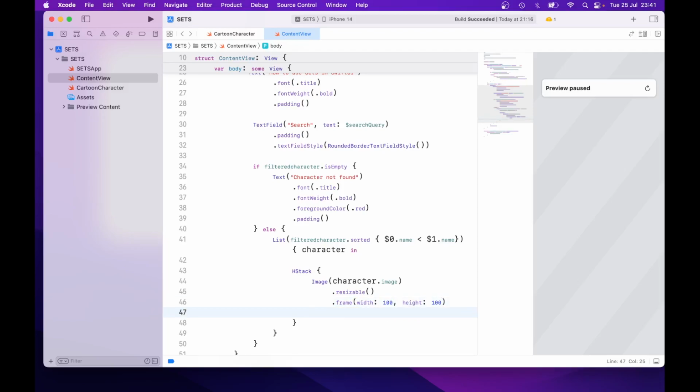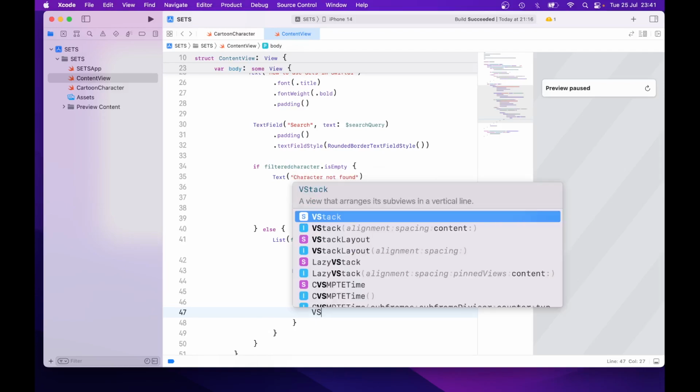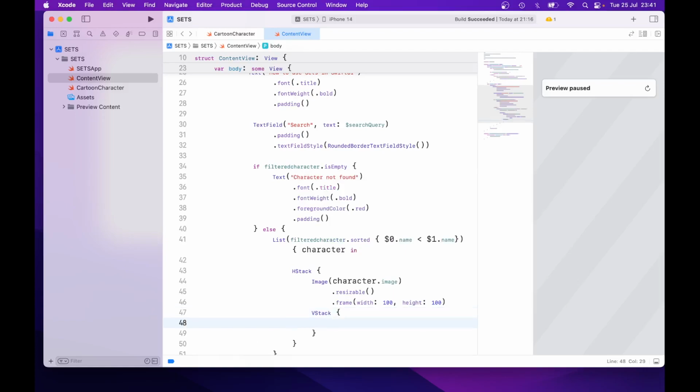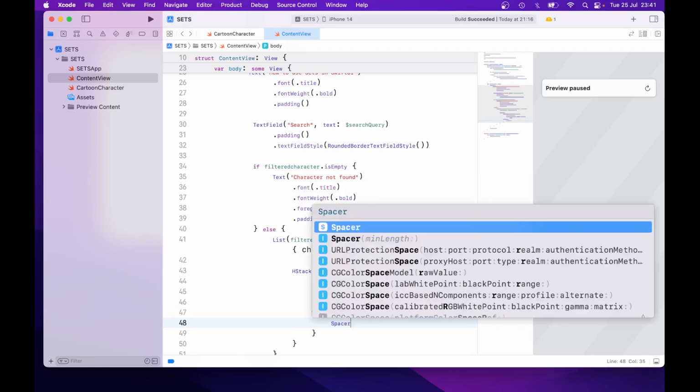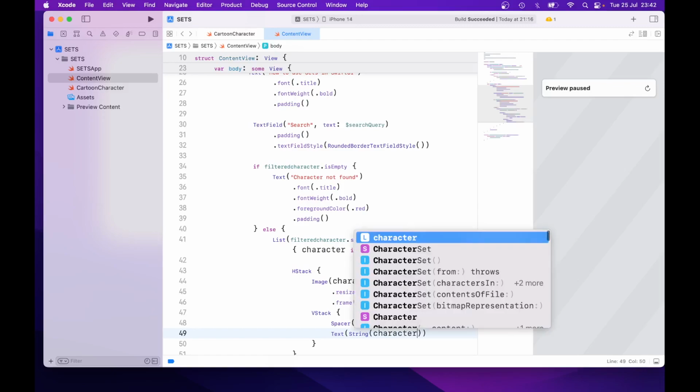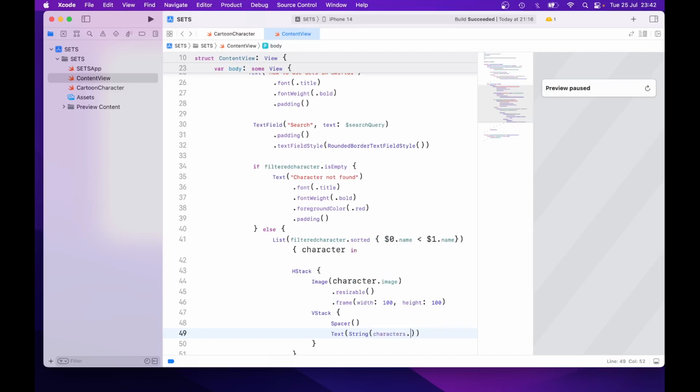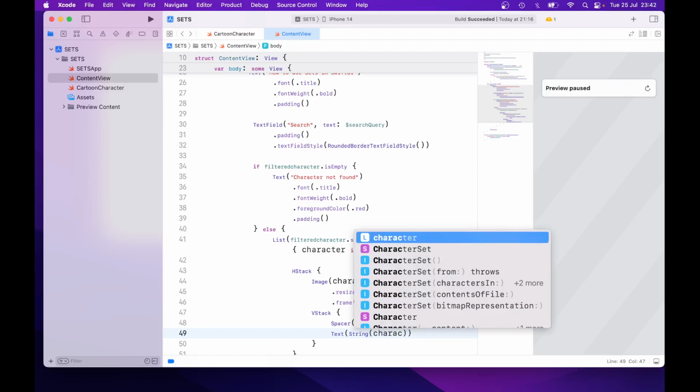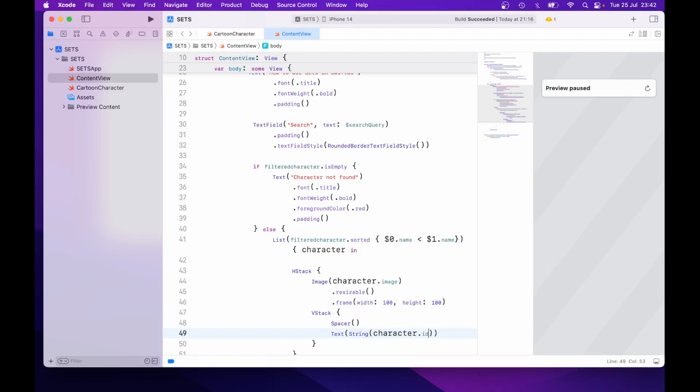Next we create a VStack. Add a spacer. Text, String, character. Is it characters or character dot ID number?